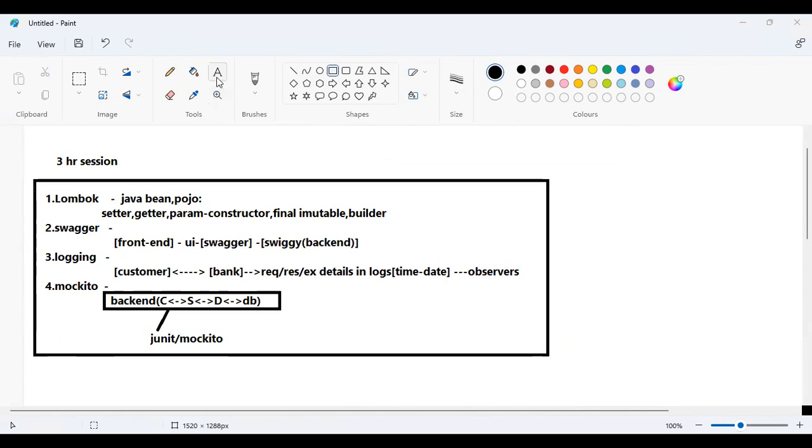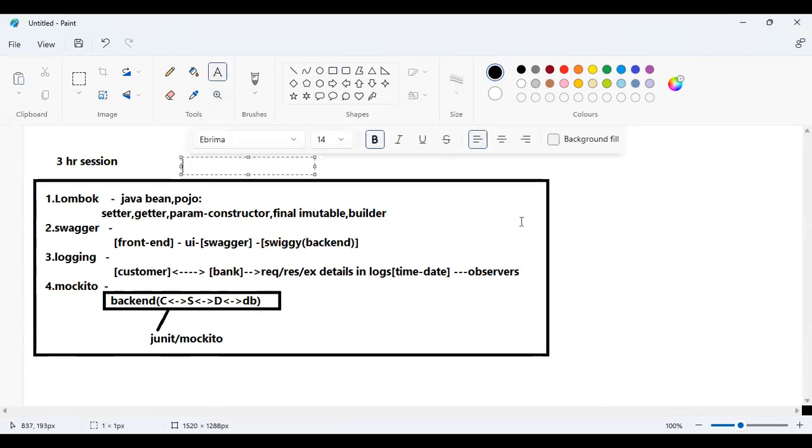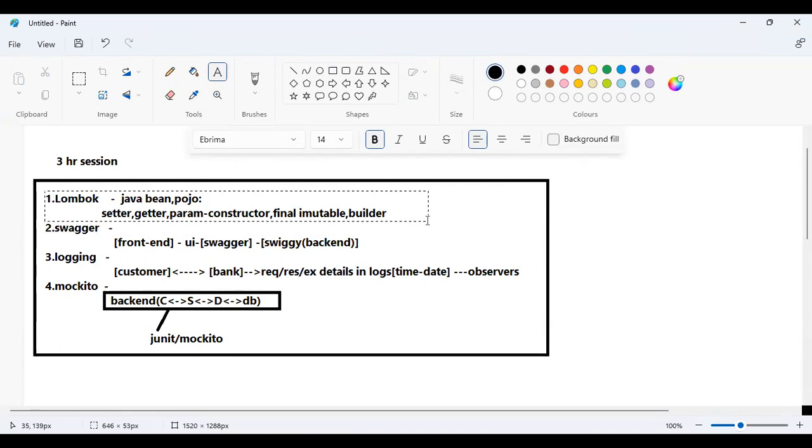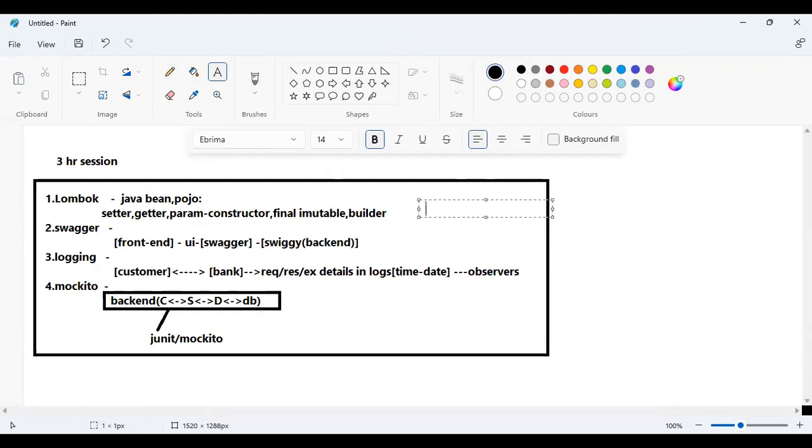Prerequisites: just Spring Boot. If you are aware of it, that is fine. Many of you may not be aware of Spring Boot, and that's okay. At least try to understand the concepts. When you see them in your application development, or during our Spring Boot sessions, you will easily be able to adopt it. For Lombok, simple core Java knowledge is enough. Swagger also is not a big deal. Core Java knowledge with a simple Spring Boot application is enough. If you don't know it, that's okay. Just try to understand what Swagger is doing. And for logging, basic core Java must be enough.